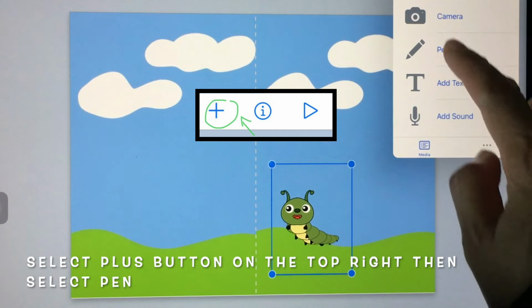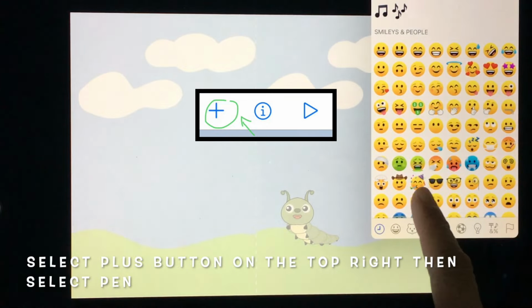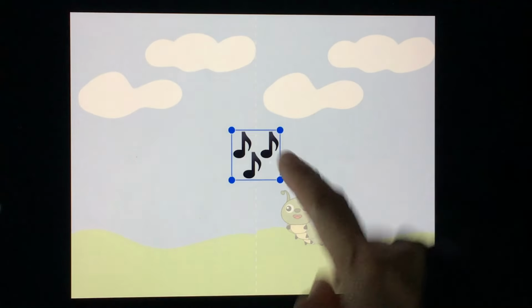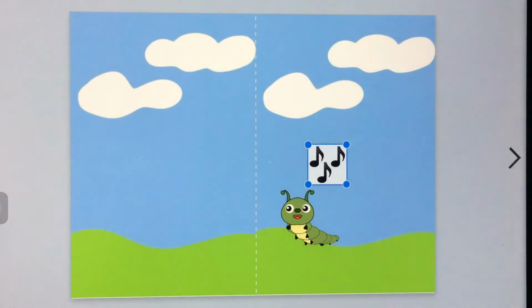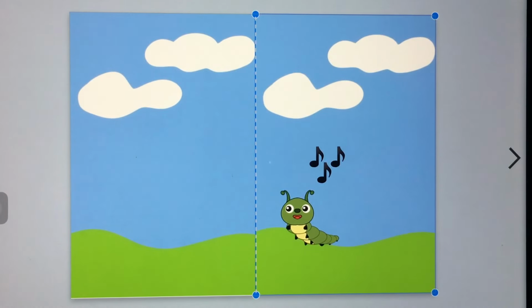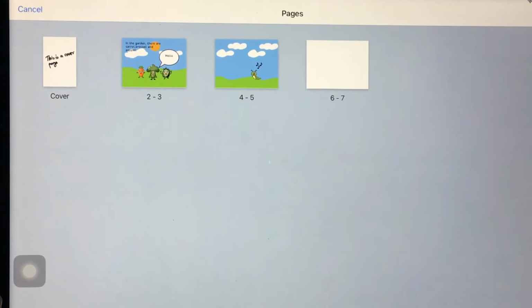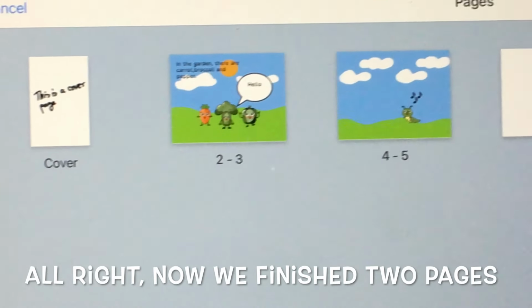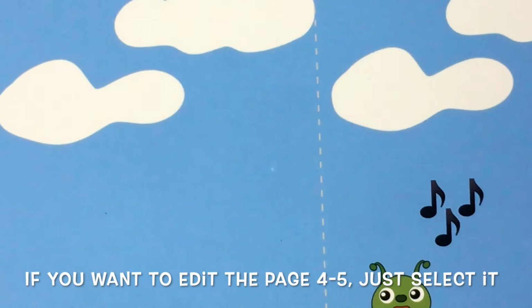Select the plus button on the top right, then select pen. There are many emoji icons and you can choose one of them. Alright, now we finished 2 pages. If you want to edit pages 4 to 5, just select them.